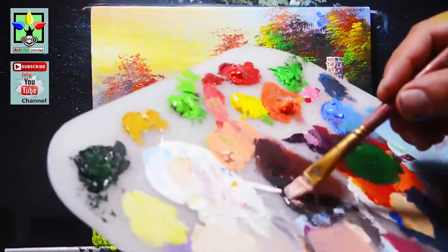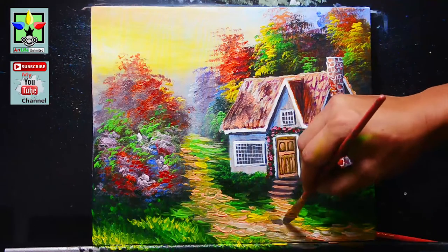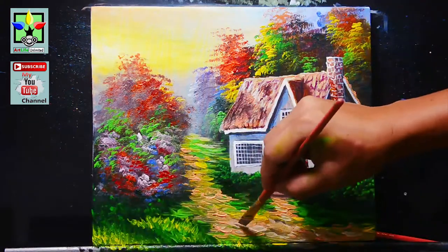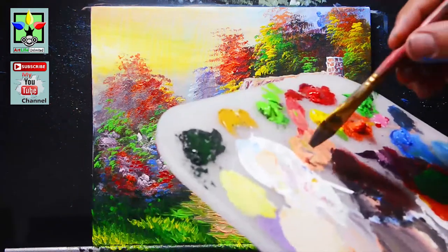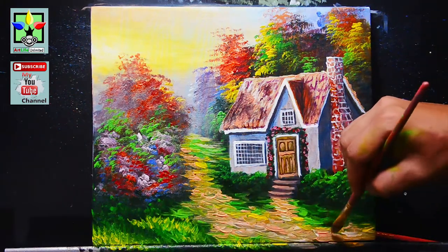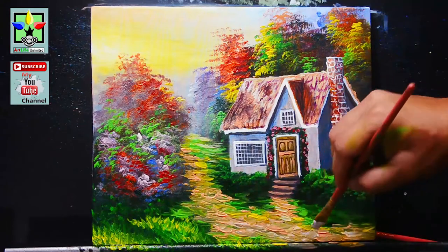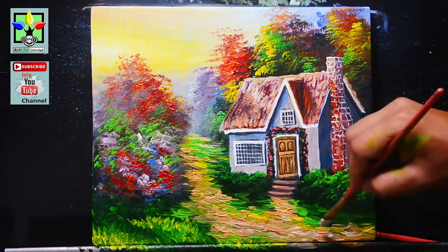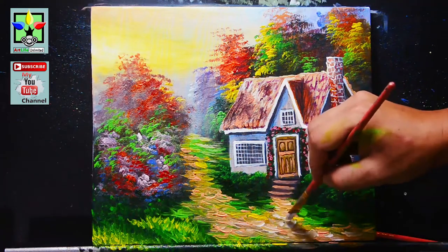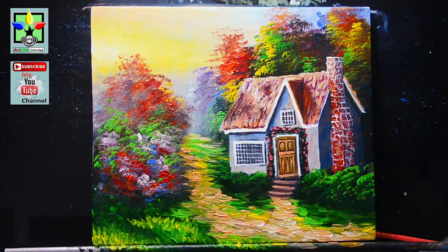I'm going to paint here or just add mars black color. Naples yellow again. Create this kind of color. Little bit shading or the dark color of the Naples yellow. I'm going to add the Naples yellow. Then the titanium white and the Naples yellow to create more lighter color, or just paint directly the titanium white here. Just there. I have a very nice and a very beautiful painting here.